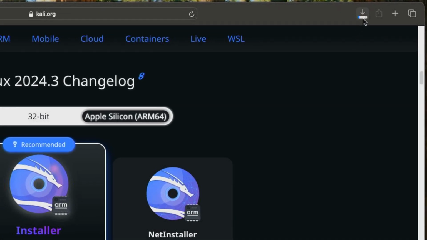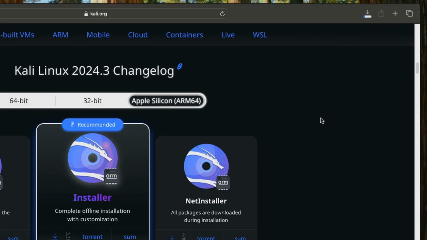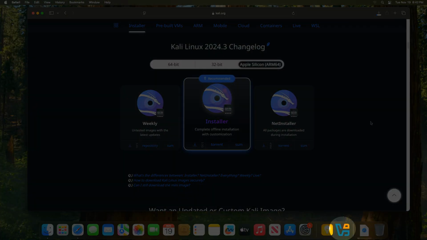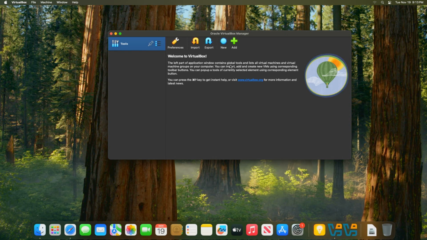That download is going to take a few minutes here, so we can go and start setting up the virtual machine that we are going to install that image into. I am going to go down to the bottom of the screen here, and I am going to open up VirtualBox. Now, when I was recording this video, I set up a virtual machine and then decided that I wanted to do things differently. So I started over and did a second virtual machine. So I am just going to go ahead and skip to when I was setting up that second machine.